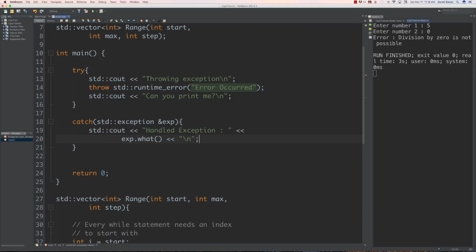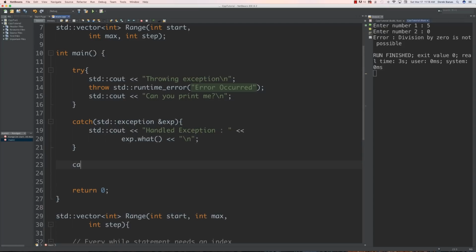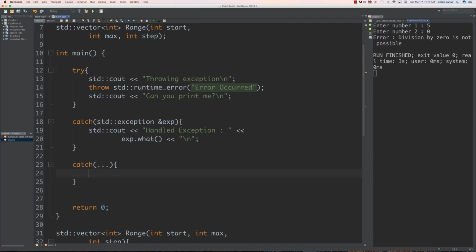Another thing that's nice to know is you can always put a catch-all if you're thinking that there's a potential that an exception could happen. You really don't want to do this, but if you can't find any other way out of it, this is a catch-all. This will catch every single exception. And this will be our default exception. And throw a new line in there, even though we're not going to get there because our other part's going to handle it. All right, let's run it.